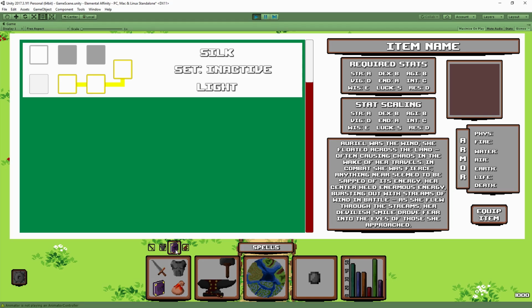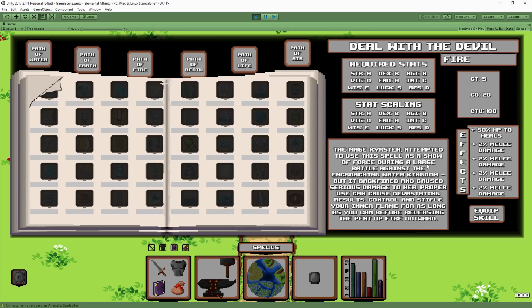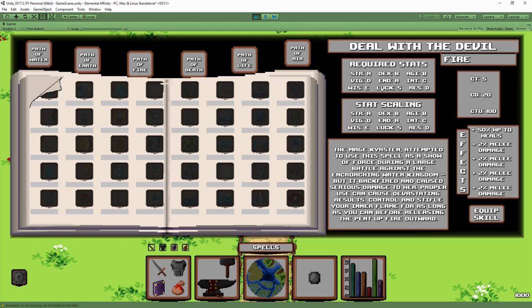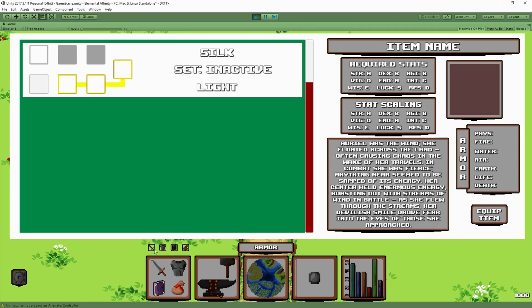This is the armor screen, the spells, and then the consumables. So they all look basically the same. They have a slightly different look depending on which one it is, but the general layout is somewhat similar throughout them all.